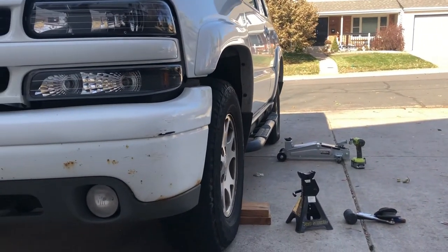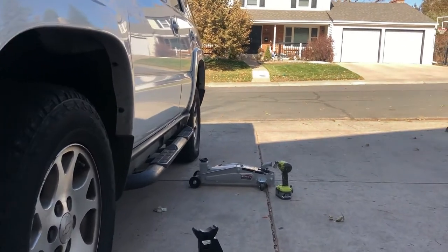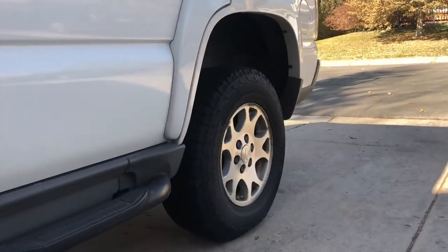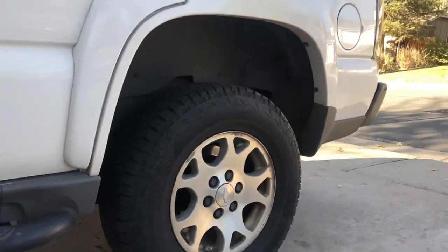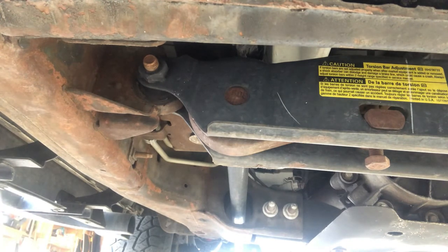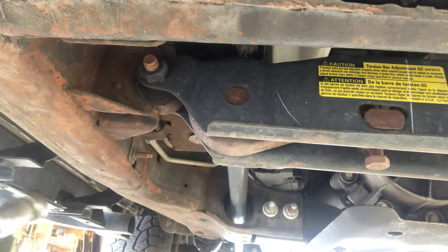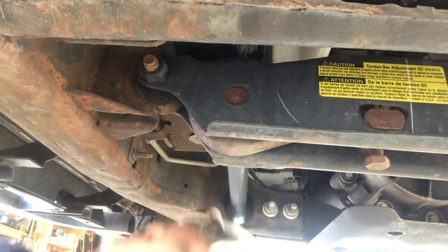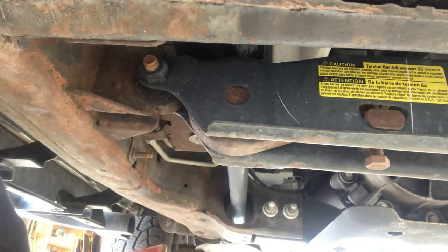So this is where it kind of basically sat at. So there's your torsion key. Is your key. I got a hammer, and then a torsion bar unloader, or if you got one with the kit, that works too. This is a little unsafe.